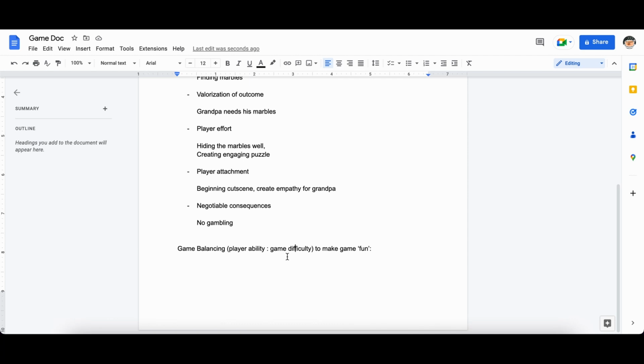But try to stick to a pretty linear progression between the player's ability and the game's difficulty. So in order to balance out my game, I'm just going to say for each level that I'm going to have in my game, I'll hide the marbles in harder places. So like you'll have to jump through walls, or maybe there'll be hidden areas. Maybe I'll have puzzles sometimes in each level. And at the end level, there might even be a boss fight or something interesting like that. So as a whole, I'm just going to keep it pretty simple, but be sure to balance out these games as the player progresses.